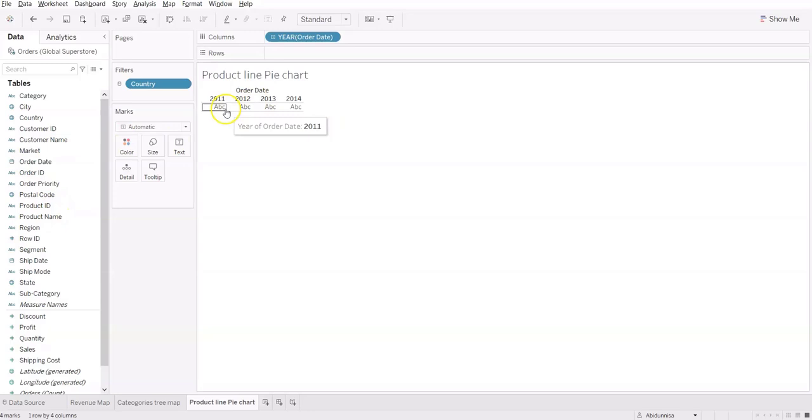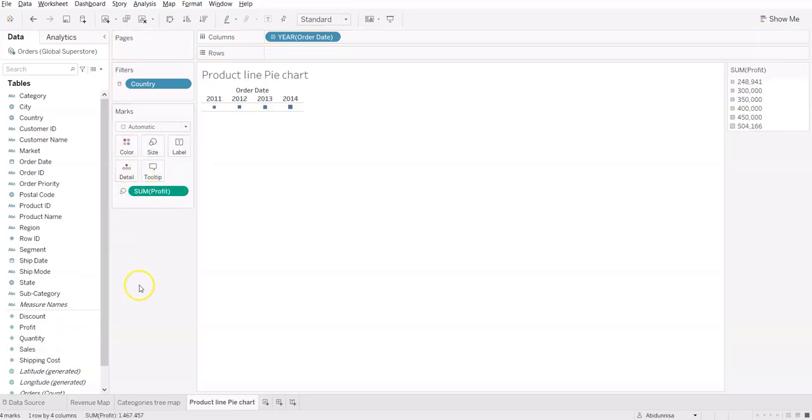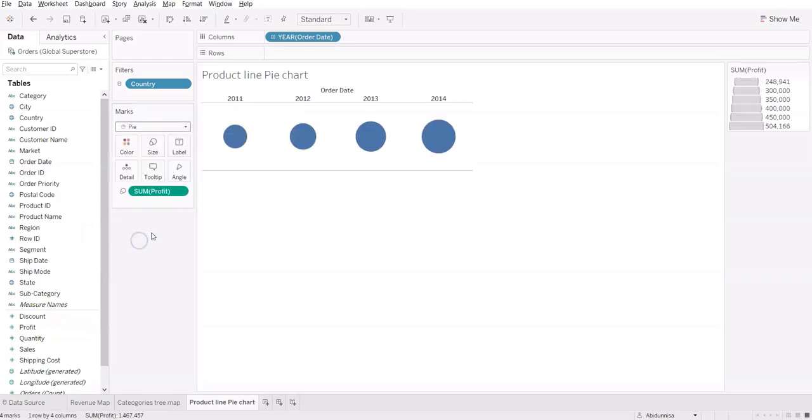So let's just take order date, 2011, 2012, 2013 and 2014. Then I'll take the profit. Maybe I want to create a pie chart over here, and then I'll also take profit and put it here. But I also want to use different colors for the same.